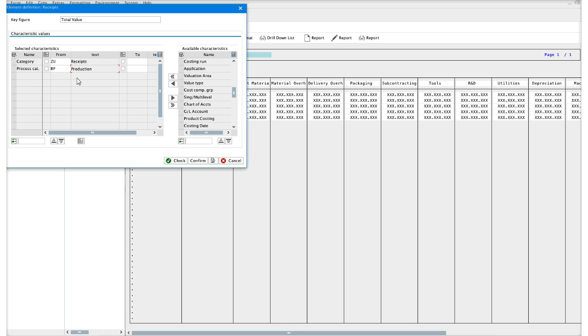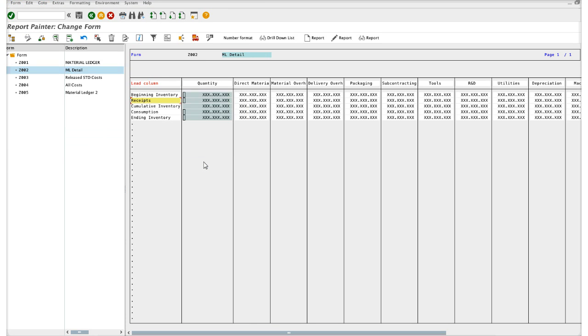So I will remove because I want to show the report. The cumulative inventory will take begin inventory plus receipt, and then you have the cumulative, the same way we have.